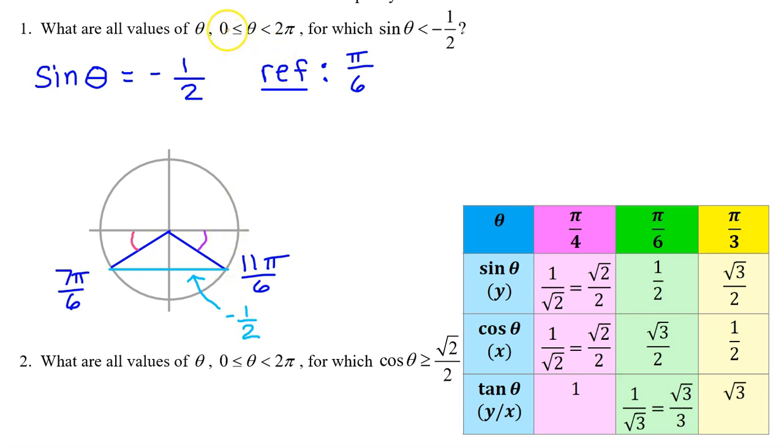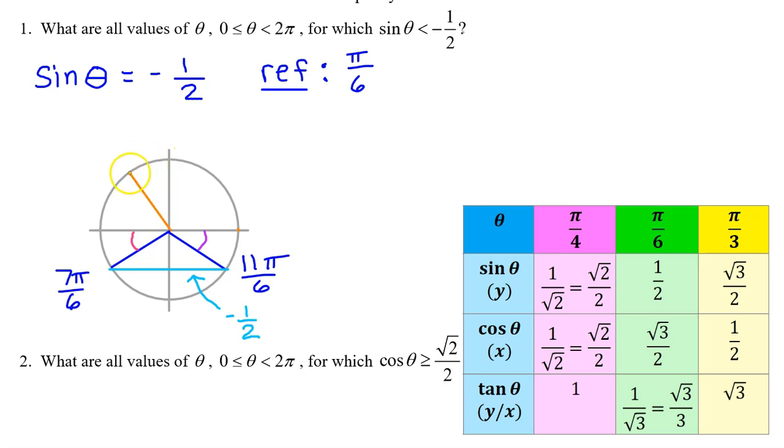Since the domain is from 0 to 2 pi, we need to begin our rotation at 0 and then rotate around all the way back to 2 pi, looking for solutions as we go. First of all, do we have a solution right here at 0? We are looking for angles where the vertical displacement is below -1/2. This endpoint at 0 is not below the light blue line, so we do not have a solution right at the beginning. So we continue to not have any solutions as we rotate through this part of the circle.